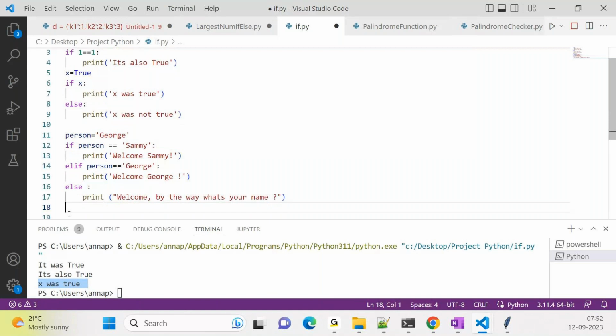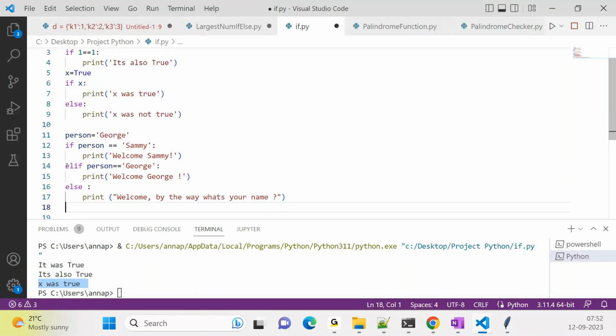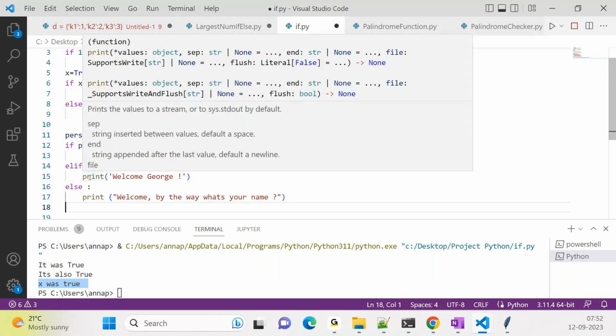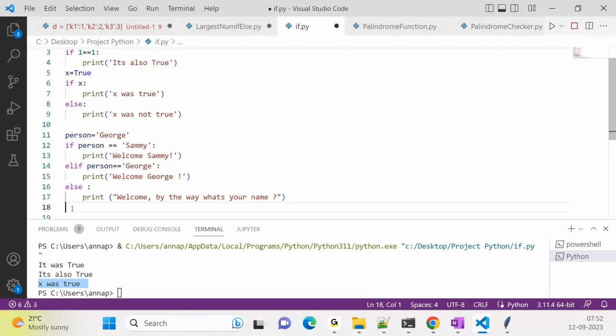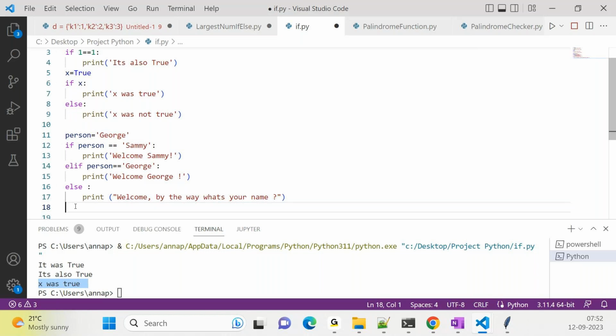Okay. So if it's false, it will go and check this else if. It again does one more check. If this check is true, it will print line number 15. Whatever is there in line number 15, it does that. And after doing line number 15, it comes to line number 18 directly. Otherwise, if it's true, it will go to line number 15 and then the controller will come to line number 18. It will come out of if, because the if is already done.